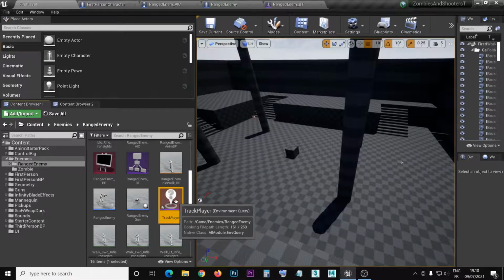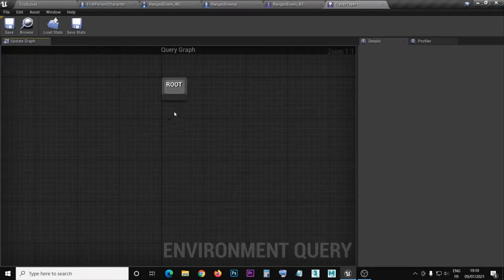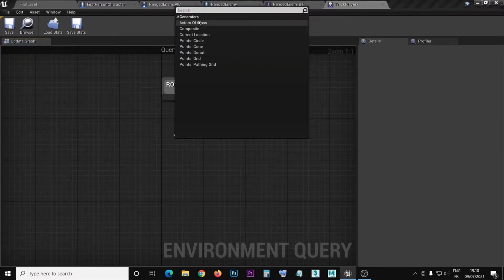So we're gonna open it, and here we have the root node. We're gonna create a generator. So this is gonna generate a map of points around the ranged enemy character inside the level.